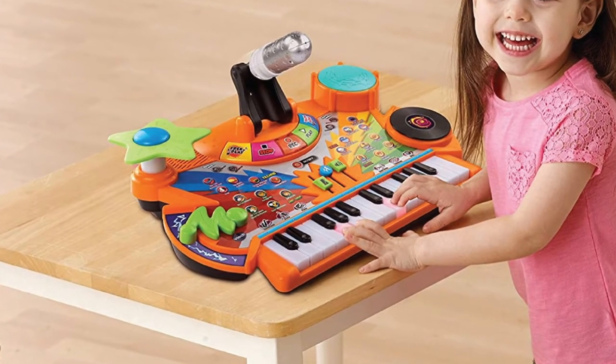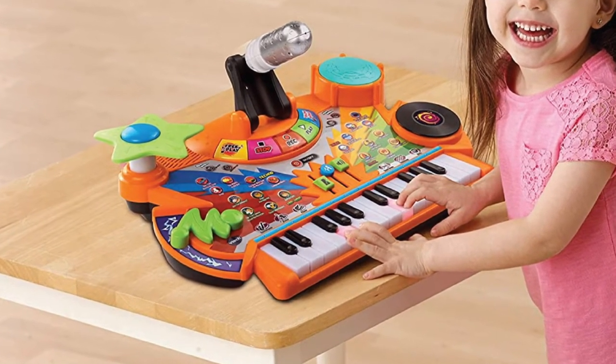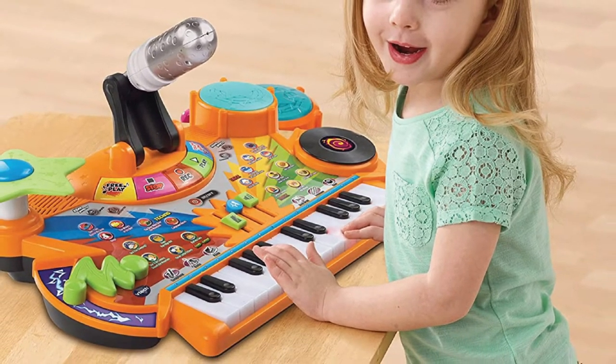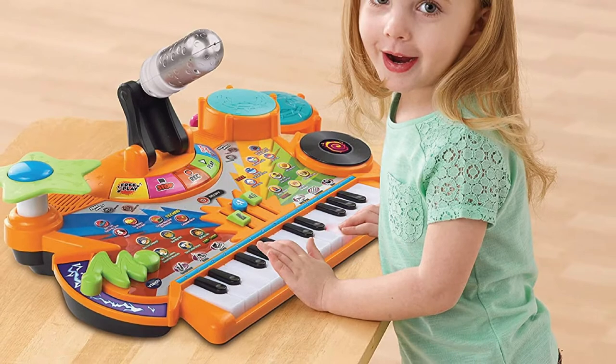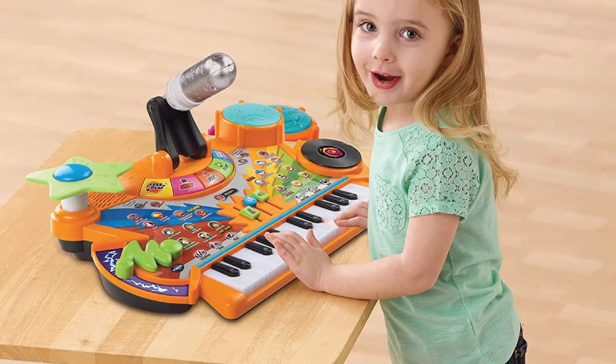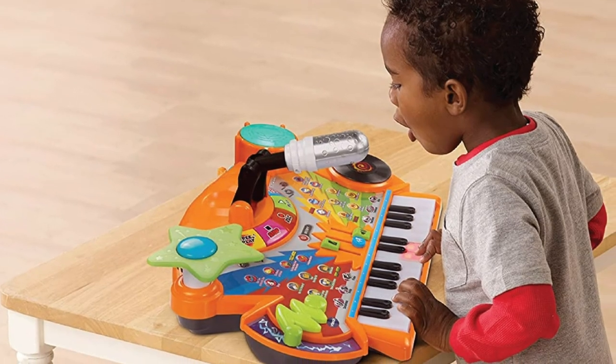There's more going on with this piano than simple piano keys. It focuses more on the musical genre, tuning, sound effects, and other capabilities as opposed to simple aspects of a piano. That being said, it doesn't offer a headphone jack, so be prepared to be your toddler's number one fan with standing ovations.